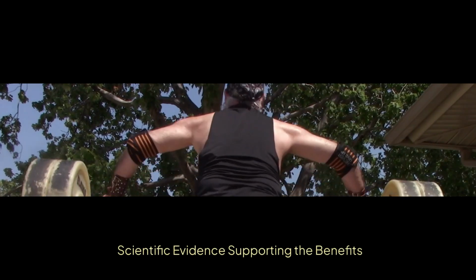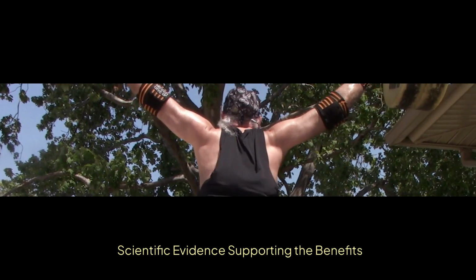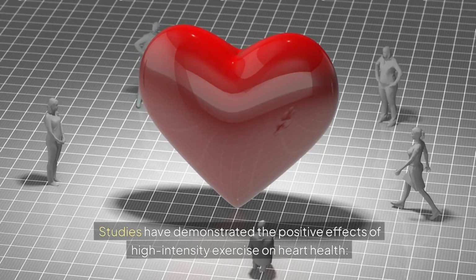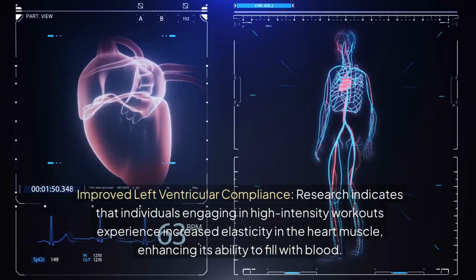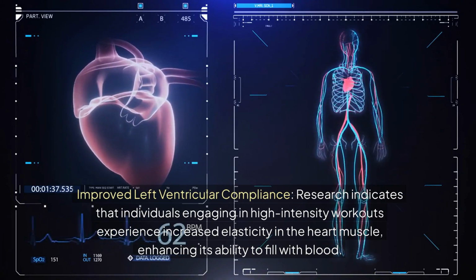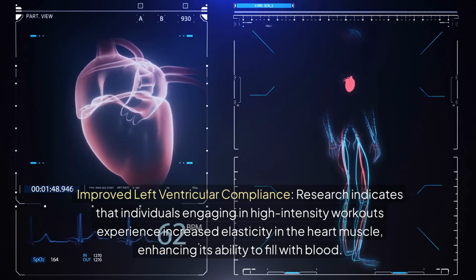Scientific evidence supporting the benefit. Studies have demonstrated the positive effects of high-intensity exercise on heart health. Improved left ventricular compliance. Research indicates that individuals engaging in high-intensity workouts experience increased elasticity in the heart muscle, enhancing its ability to fill with blood.